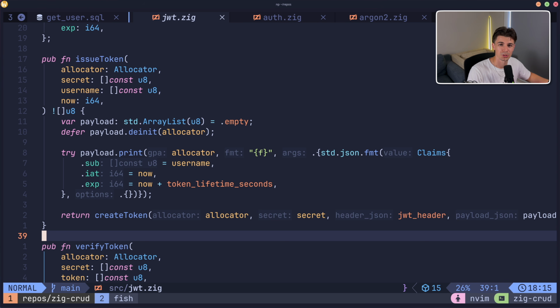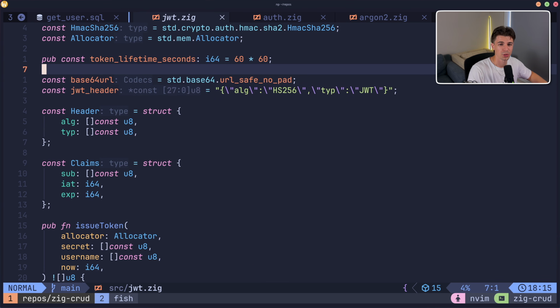You could use a JWT library. I did some research, and there are a couple of Zig ones out there. But I just wanted to show how it's possible to write our own Zig code. And all the code is always down in the description, so if you want to go check it out, definitely do. But let's just quickly look at this. Again, this isn't really to teach the internals of JWT. I want to more show how to use it, but just quickly going over it.